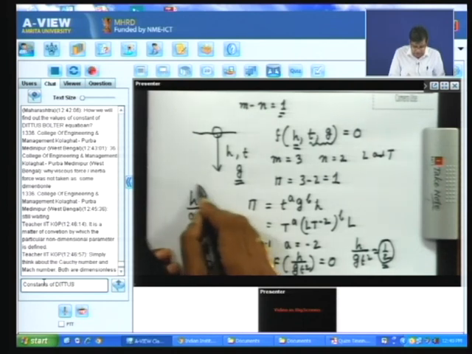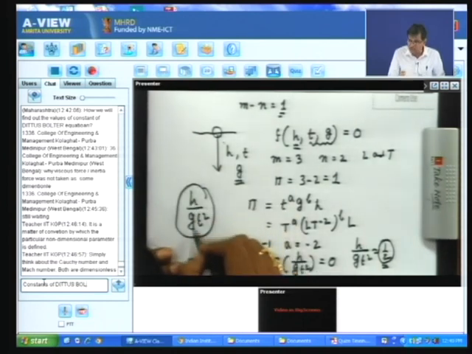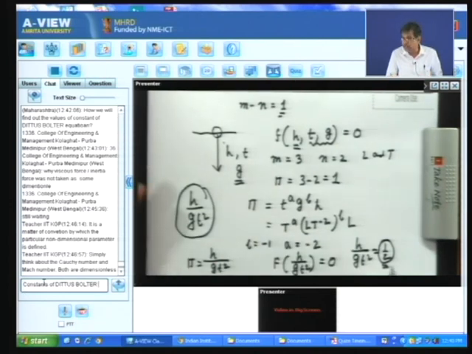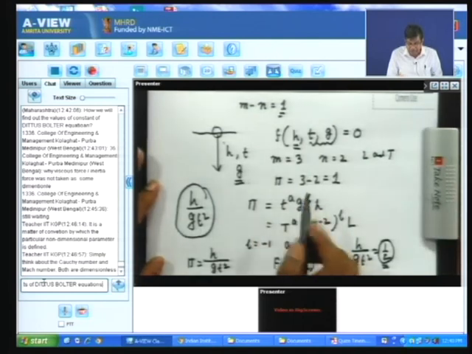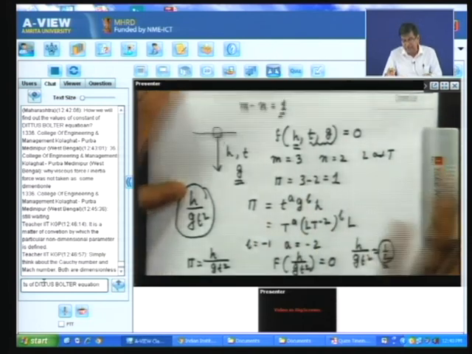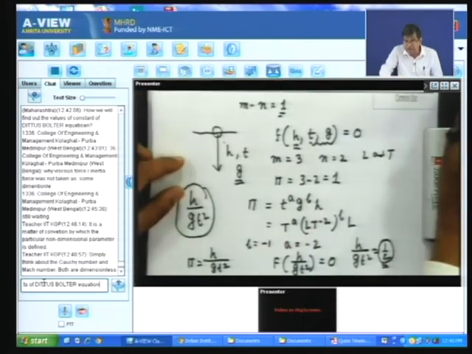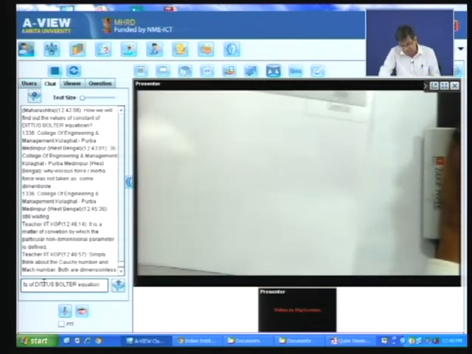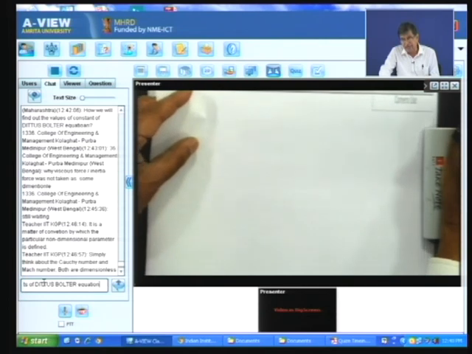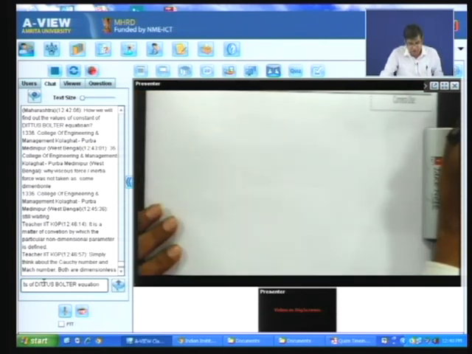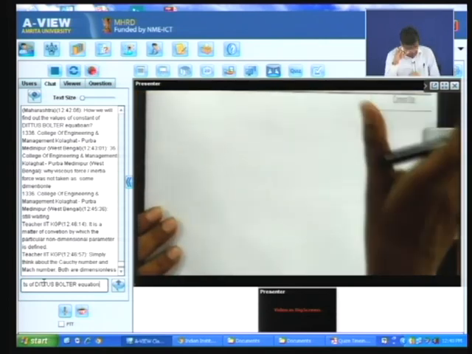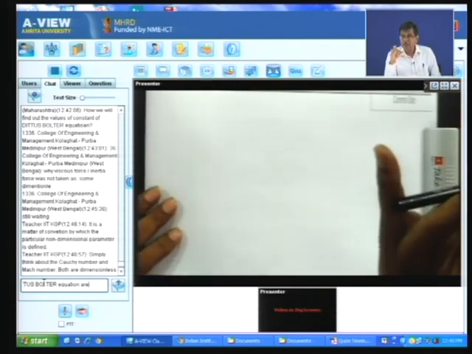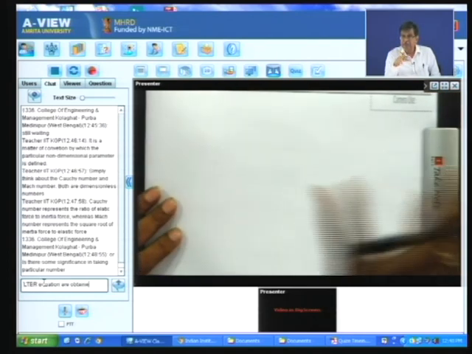That means, in this process h by g t square has a fixed value, and that is half. Okay, that is an example where there is only one pi term. The similar thing is done in my book, the time period of a simple pendulum is a function of its effective length and the acceleration due to gravity, almost similar thing. So, therefore, we see the implication of Buckingham's pi theorem. Okay. How is it being implemented?